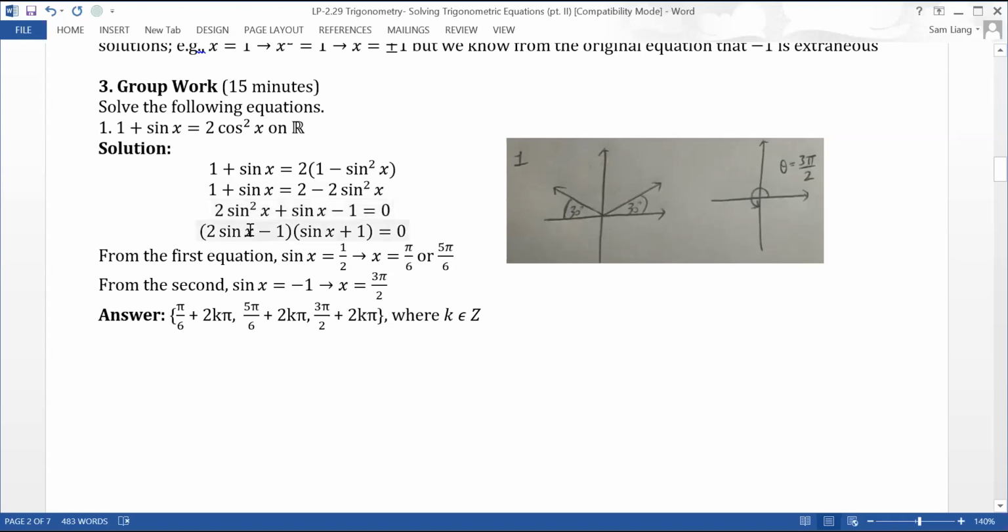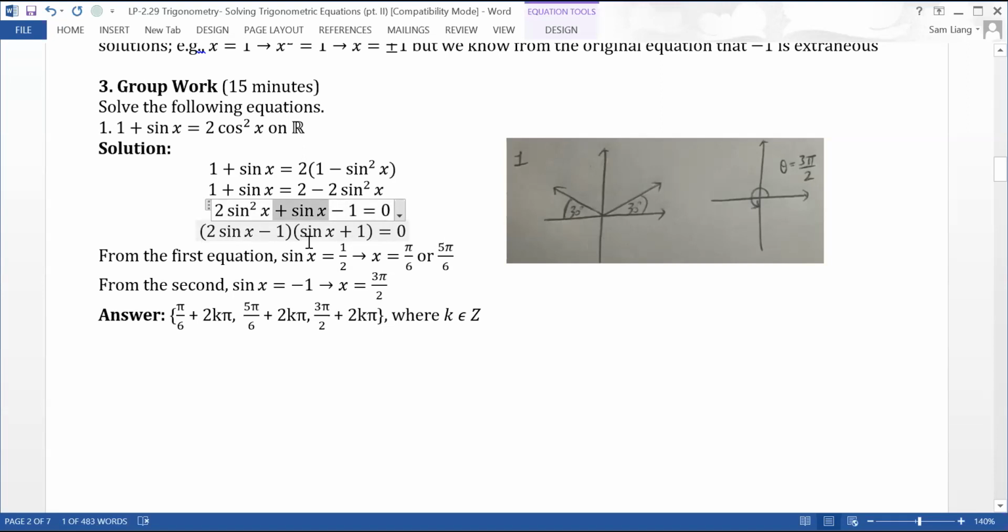But the leading terms in both factors have to be 2 sine x and sine x, right, to get the 2 sine squared x. And then the other terms are going to be 1 and 1, right, because 1 times 1 is 1. And after some guess and check, you can see that it's going to be negative here and then positive here. And to double check, 2 sine x times sine x is 2 sine squared x. Then 2 sine x times plus 1 is 2 sine x, and then -1 times sine x is negative sine x. Right, so that'll sum to the 1 sine x here, and then -1 times positive 1 is -1.